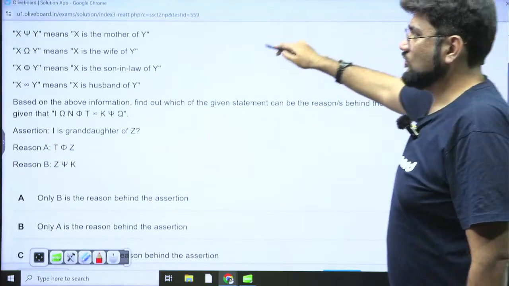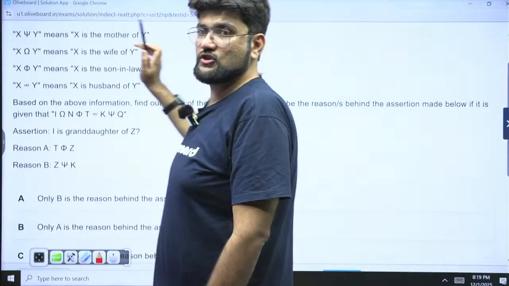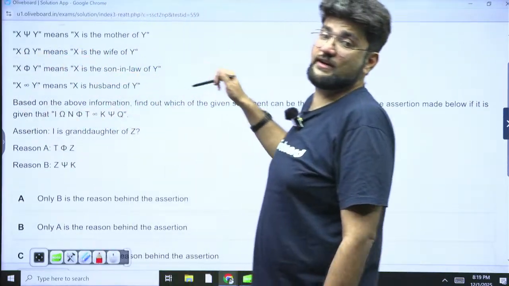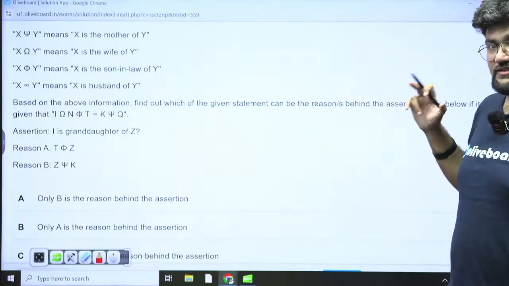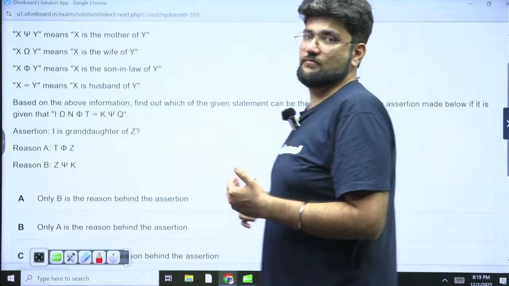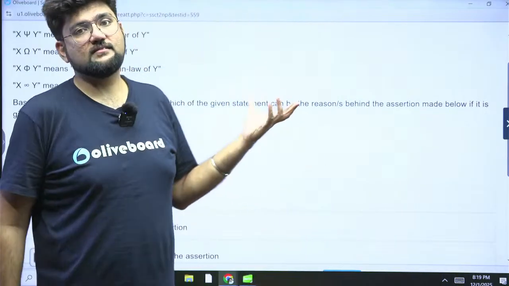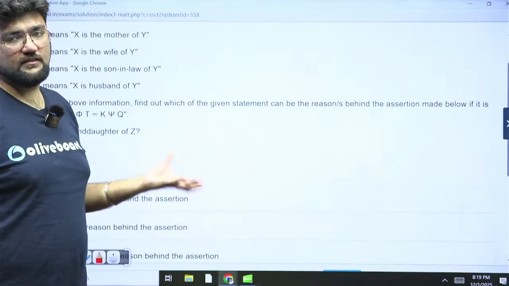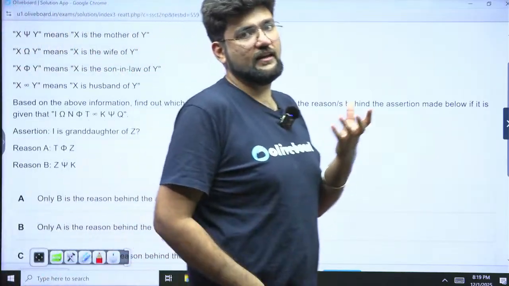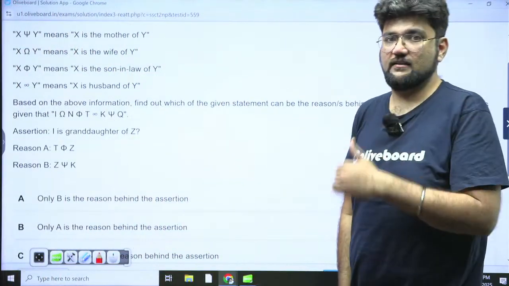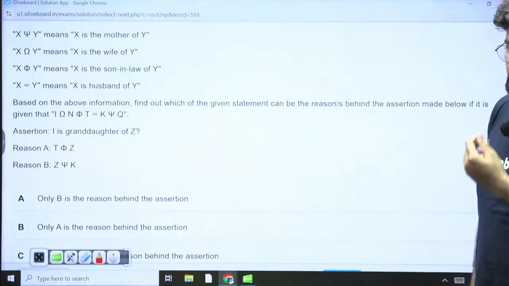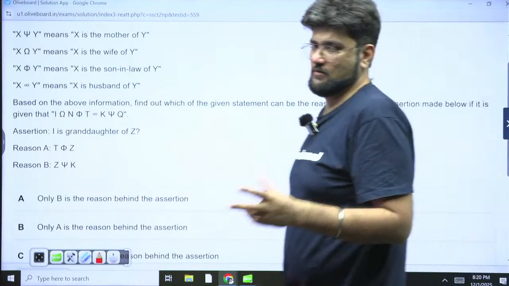Now see, I told you, look at the other types of questions from different exams. This one is from a different exam. This pattern based question has been asked in another parallel exam, which is a very famous exam, has come up with a good amount of vacancy this year. The result is already out and people are anticipating the tier 2 now. I think you all know what exam I'm talking about.